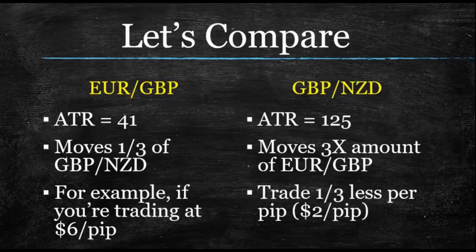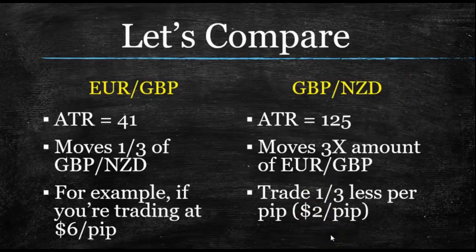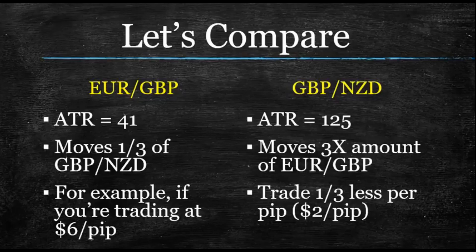Don't be one of these people — do it right by using the ATR to determine these numbers, then decide how much money goes where. In episode 4 of the podcast, I talked about why you should be trading a lot more currency pairs than you probably do. One big reason people don't is because pairs like the pound kiwi seem scary because they move so much. There's really no reason to feel that way. If you just put the right amount of pip value onto it, it's just like trading anything else. This opens up your trading repertoire, gives you more opportunity to succeed, and you're severely limiting yourself if you only trade a small handful of currencies.